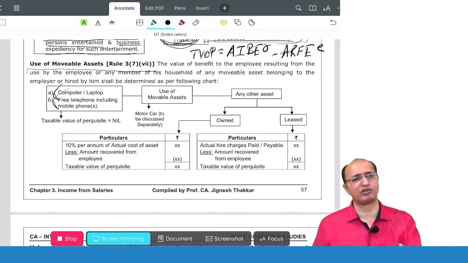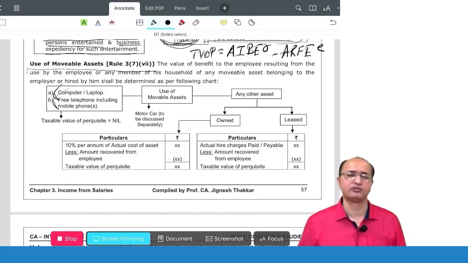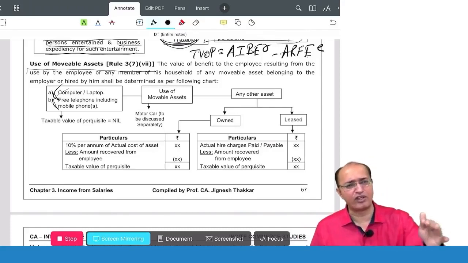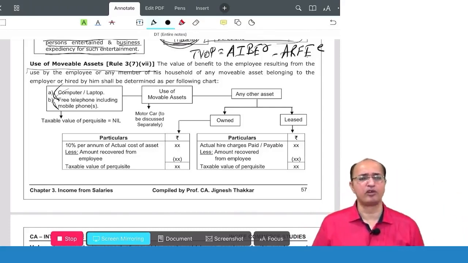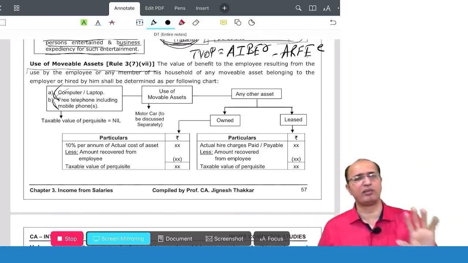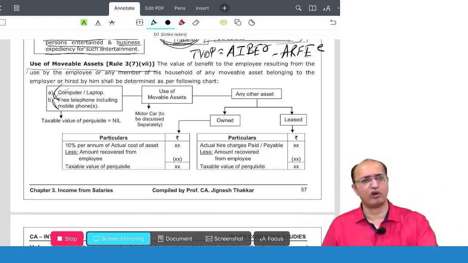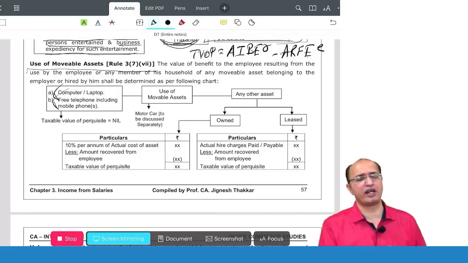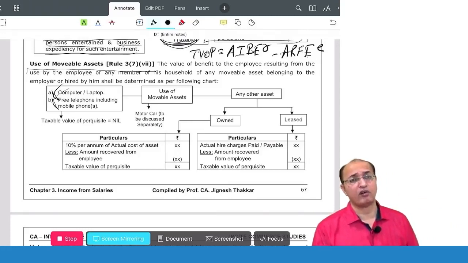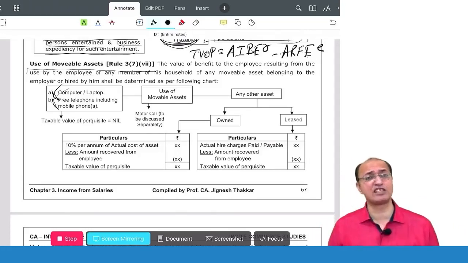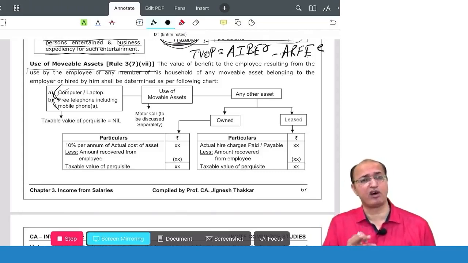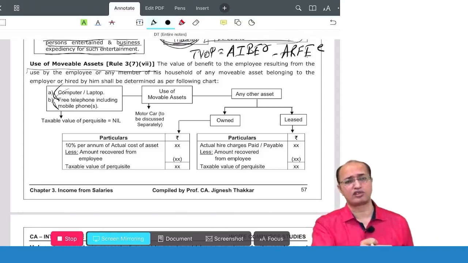Therefore, multinational companies would generally provide you laptop, they would provide you mobile, they would also provide you data connection. So the moment you leave office and you are traveling to home, your boss will call up saying that this file is to be made immediately. So once you reach home, there also you will open the laptop and you will work. So laptop is provided, telephone is provided not for your benefit, for company's benefit. It is provided for company's benefit. But in that laptop, say for example, when you go home, your children are playing video game for say 10-15 minutes a day.